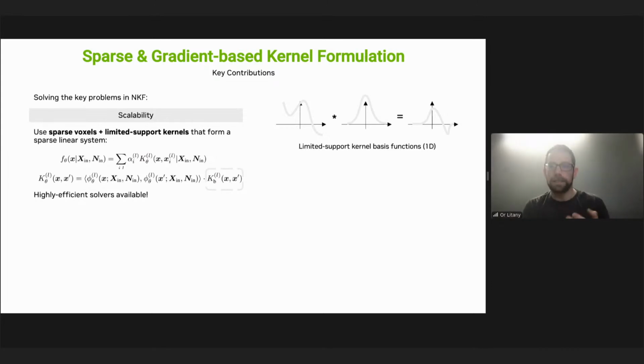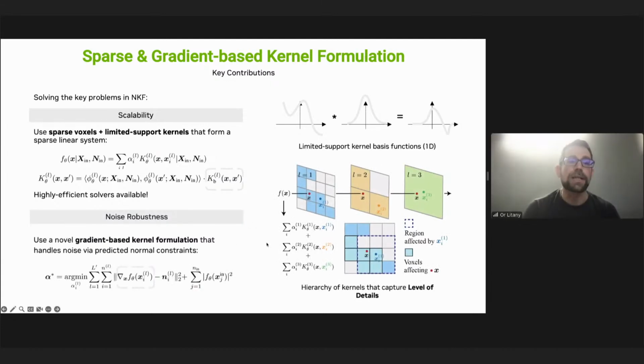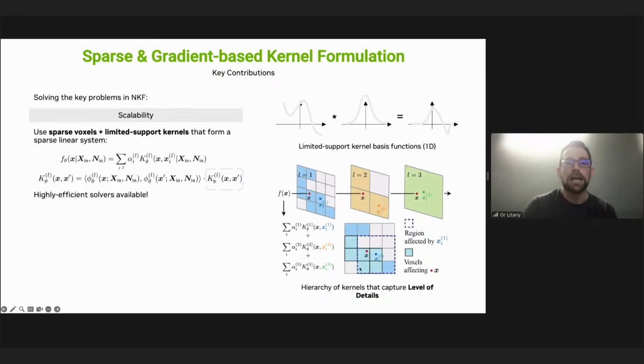So a very simple idea would be to say, okay, let's stop using those global support kernels. Let's only solve the local problem. We can easily do this by a weighted window on top of our learnable kernels, and we just make sure that it shuts down after a certain distance. And that would sparsify our linear solve problem and immediately would scale. The other idea is to use hierarchy.